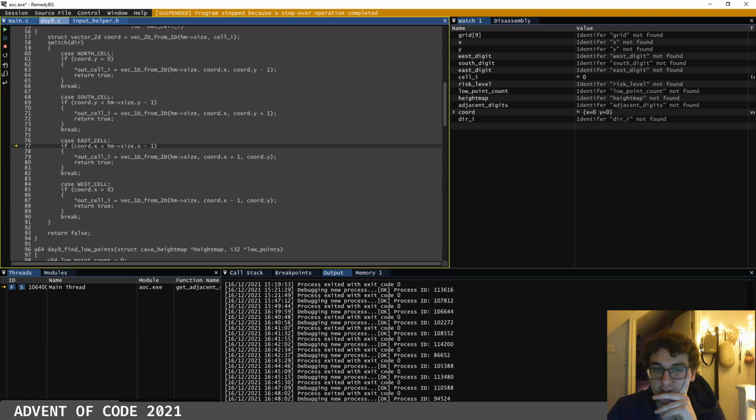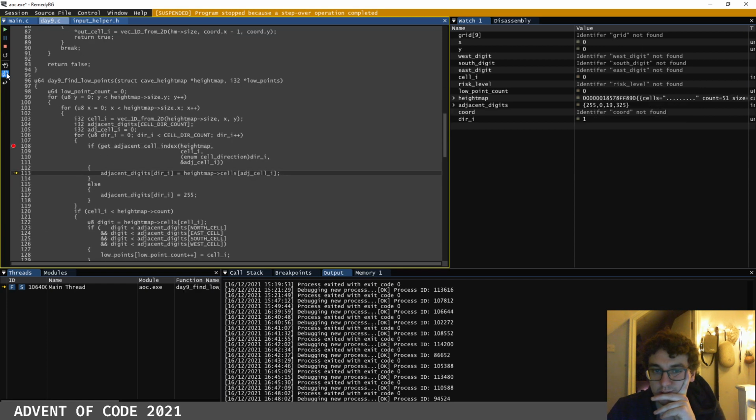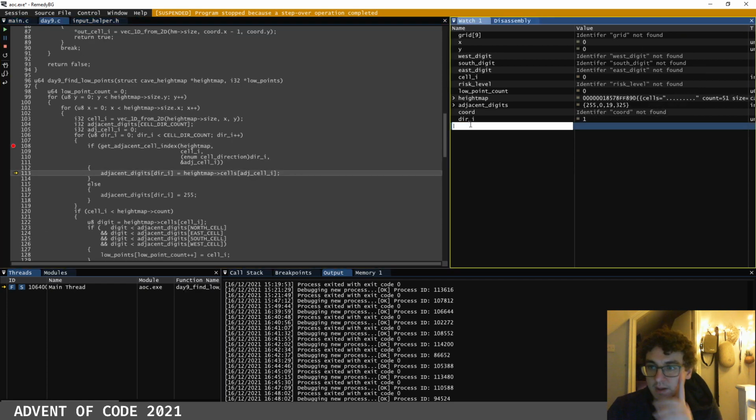Now it's checking the east cell. Our core.x is less than hm size.x, that should be true. So it's going to get vec 1d from 2d, core.x plus 1, core.y. So our out cell I set, return true. And then if we look at our adjacent cell I, that's now equal to 1, which is 1 east.